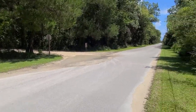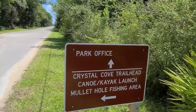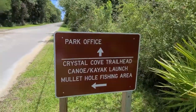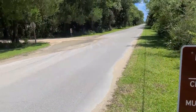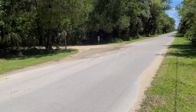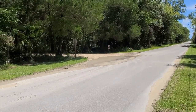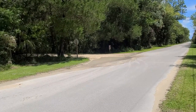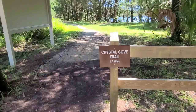I want to do this Crystal Cove Trailhead first, and then we may just go a ways down on the seven mile loop and see what it looks like. This time I'm outfitted — I got the hiking equipment, long pants, boot blouses, hiking shoes, and the merino wool shirt. We are good to go. Let's get into the video.